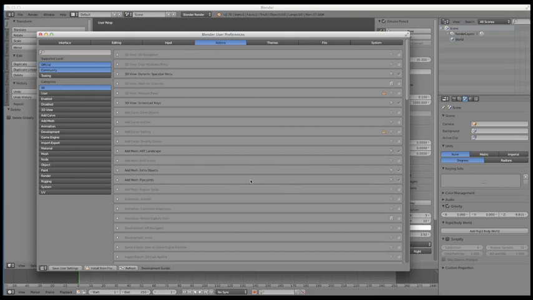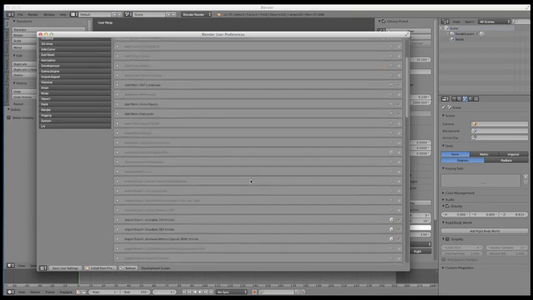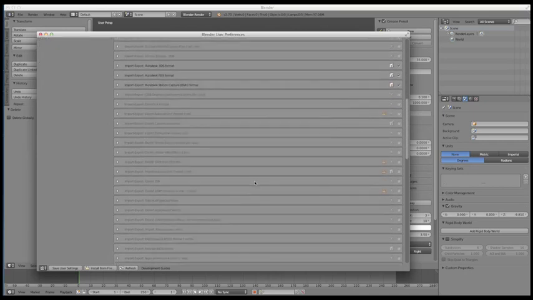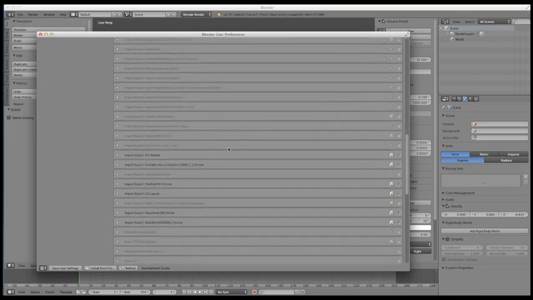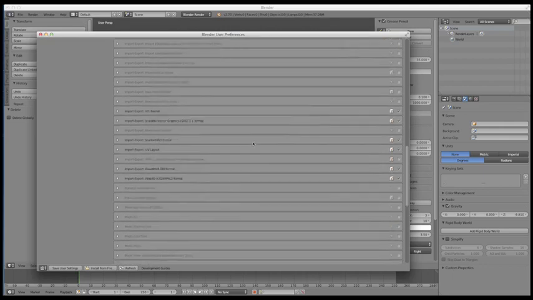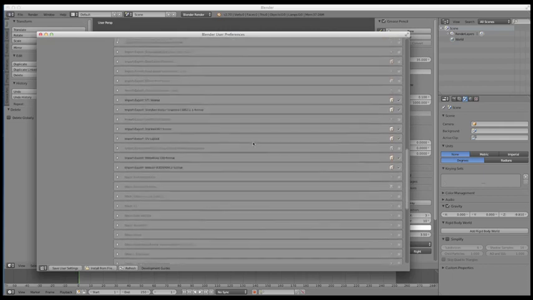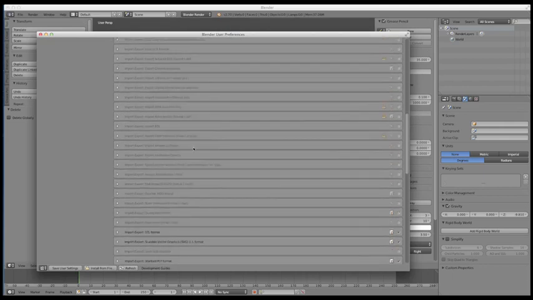And let's see, one last thing I'll go over is that if you scroll down to the very bottom, you're going to see some things that are already turned on. But if you look at these import export options, if you get into pulling in models that are models you haven't created, but perhaps that you've bought from somewhere or that you've downloaded for free, you can come into the import export options, and you're going to find a lot of things that aren't turned on by default.